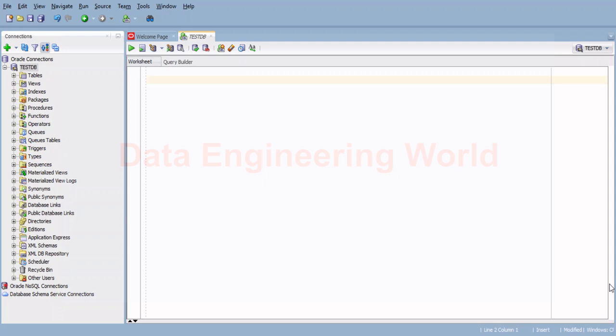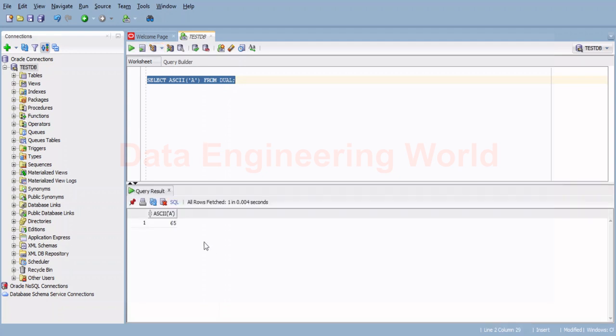Let's look at the ASCII value of the character A, which is capital A. It is 65, and we have got 65 as the output.